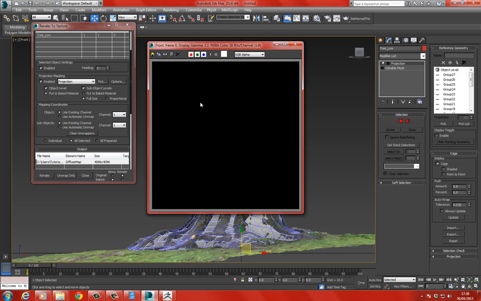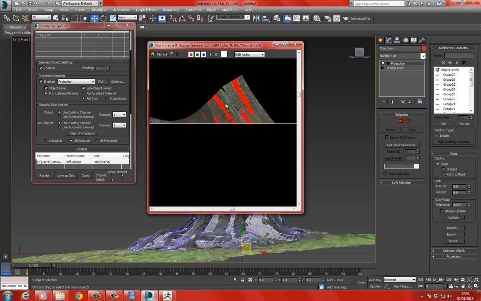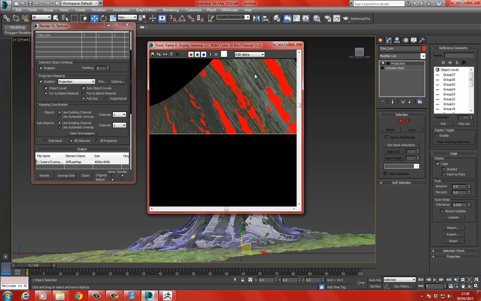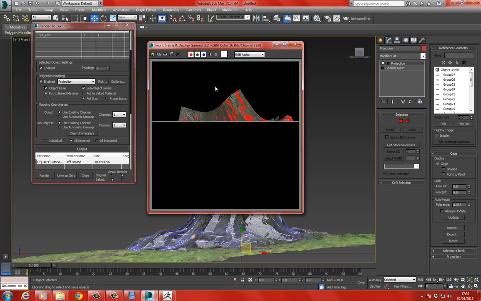So when we click render, we can see if there's any issues in the texture. So you can see that we have this red. So this means that the cage is not large enough. So that's fine. All we've got to do is increase the projection of the cage. We don't want to push this too far. If it gets to that point, then what we'll have to do is export the cage and manually modify it.